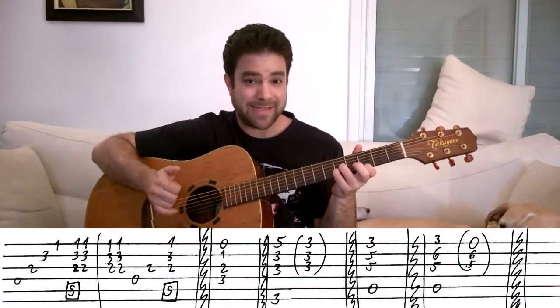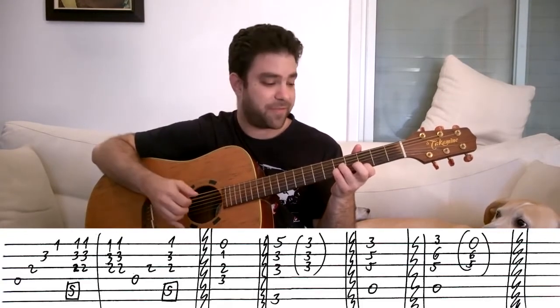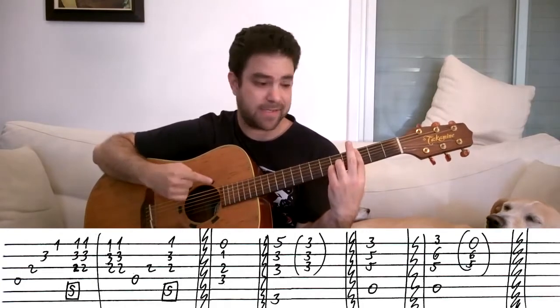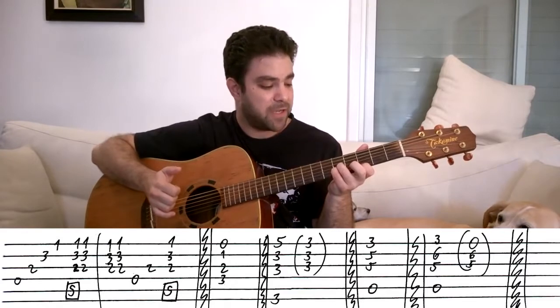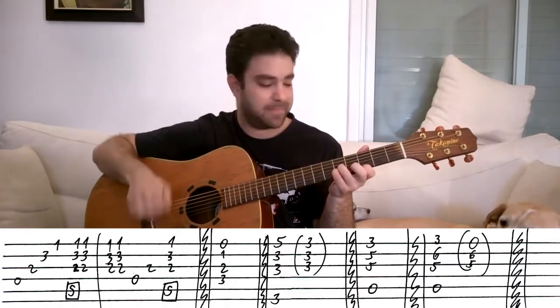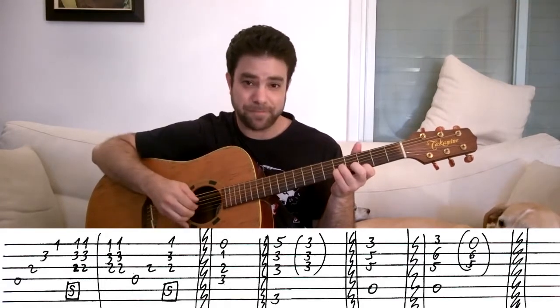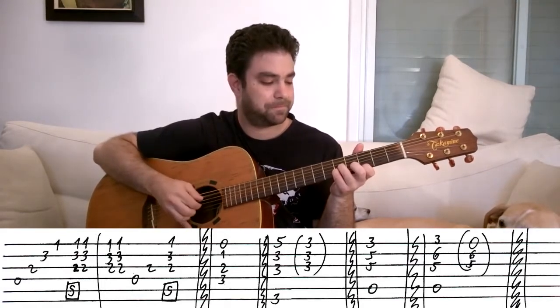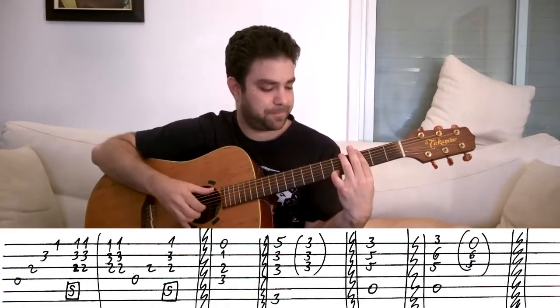This is a C chord, but if you play it with the open A string, instead of 3 on the A string, okay, this is C. If you play it with an A bass, it becomes A minor 7. So you play everything the same way, but your bass note this time is the 5th string. Okay, and then you play the G minor add 9 again.